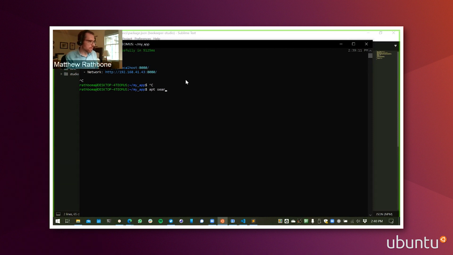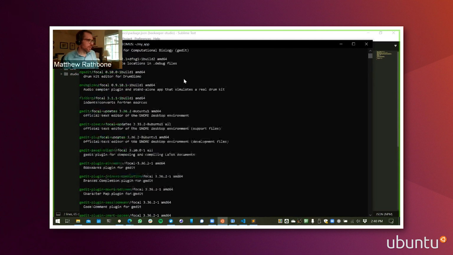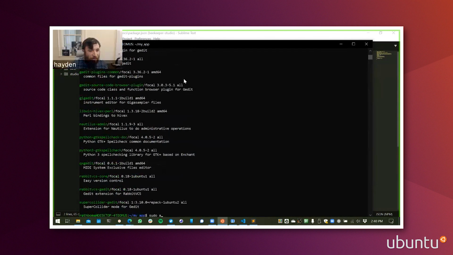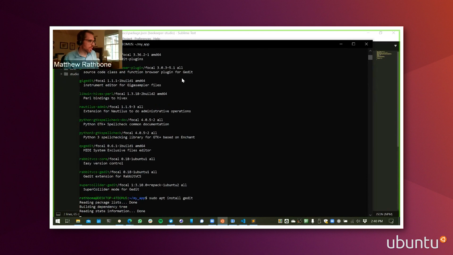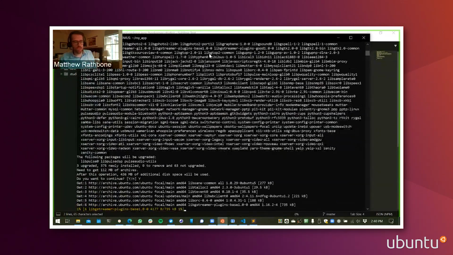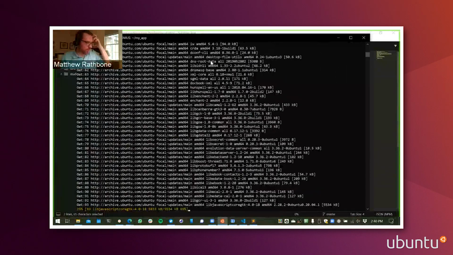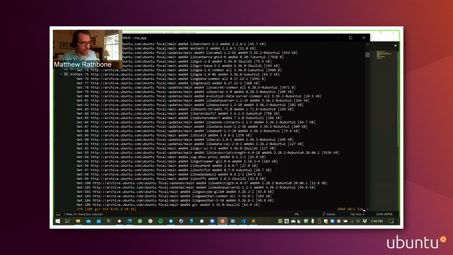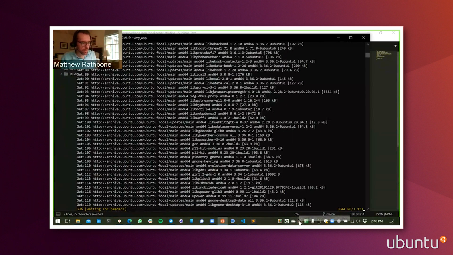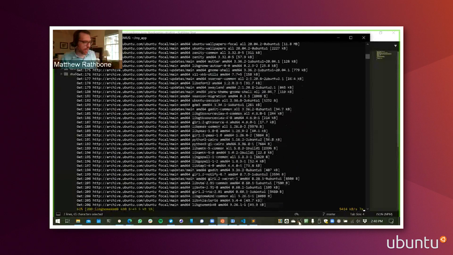Ooh. Cool. So if we kill this, we killed our app. So we could try gedit. Does that work? This is off script. Oh yeah, gedit works. So we installed gedit, and then we could use gedit as our editor right in Windows straight from WSL. But to do that, you need to have your X server running. If you don't have this running, then you're not going to be in a good place.